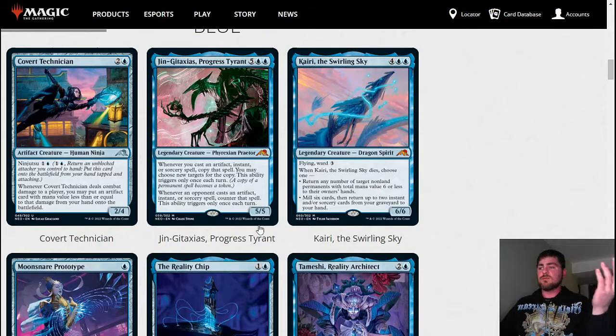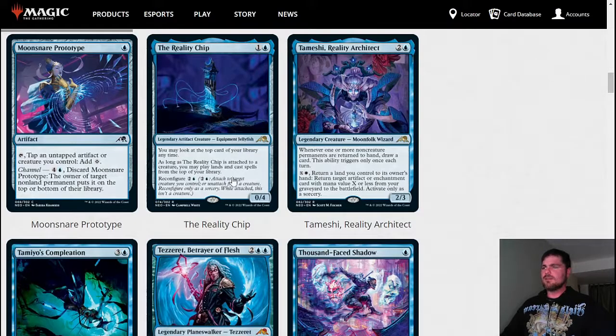It's just counter that spell. It triggers only once each turn, but still, that sounds pretty busted. A free counterspell the first time your opponent tries to cast a spell every turn. Or no, counter the spell is trigger only. Okay, so yeah, whenever they cast an artifact, any one of those types of spells, you counter it, and it triggers once each turn. But there's no counter it unless they pay 2 or 3 or whatever. It's just counter it. Whatever. The Reality Chip. Oh my god.